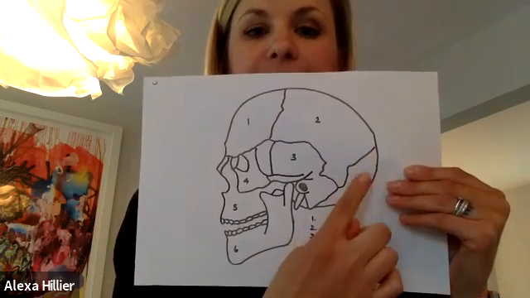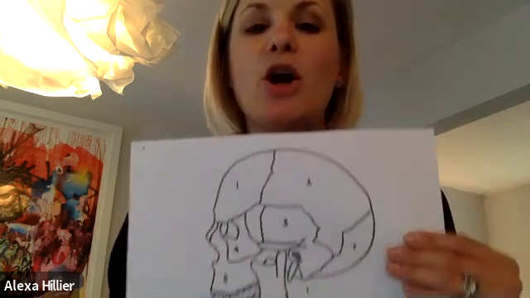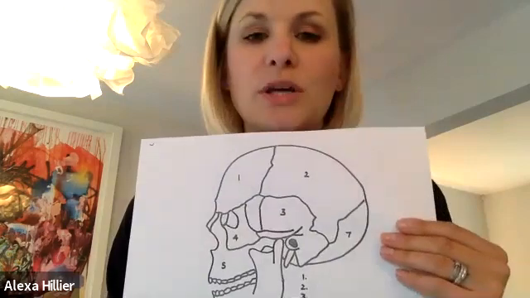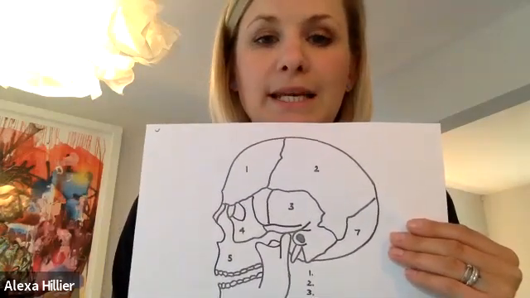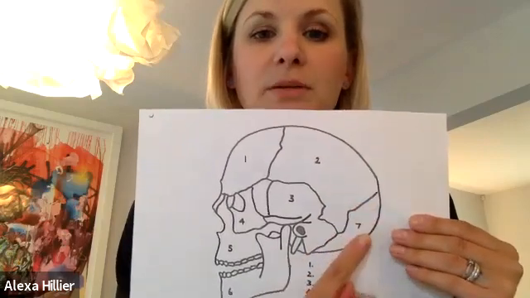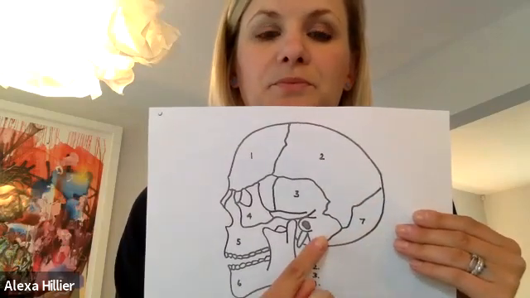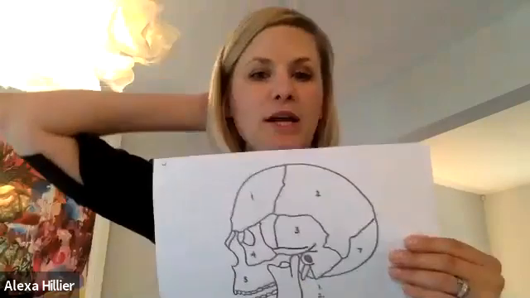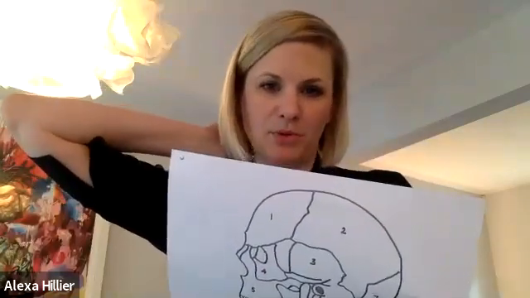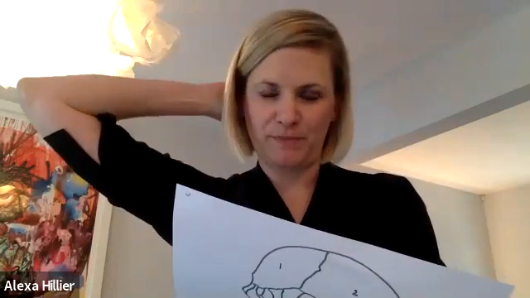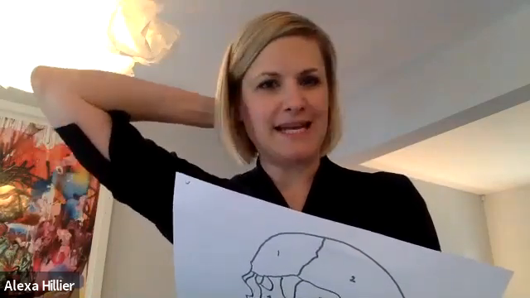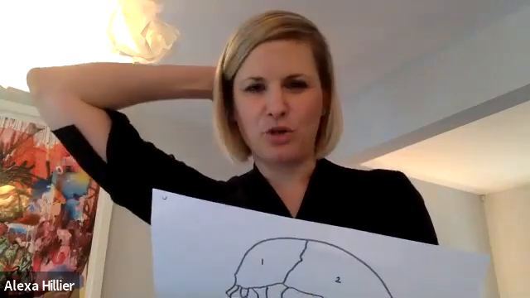And then lastly, 7 is a new one. That is the occipital. O-C-C-I-P-I-T-A-L, occipital. And if you feel behind your head, come up your spine, and then you'll feel there's like a dip right at the top. So the bone that you're feeling either side of that dip is your occipital bone. And then that dip that you're feeling is called the occipital cavity.